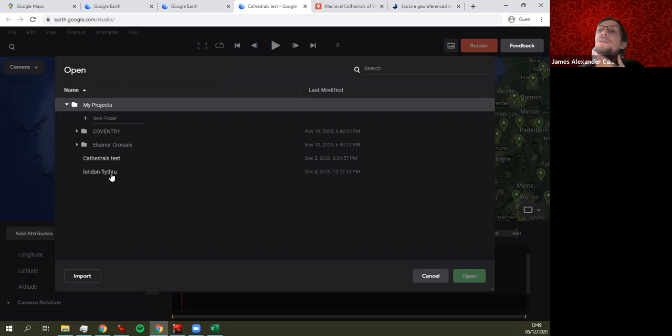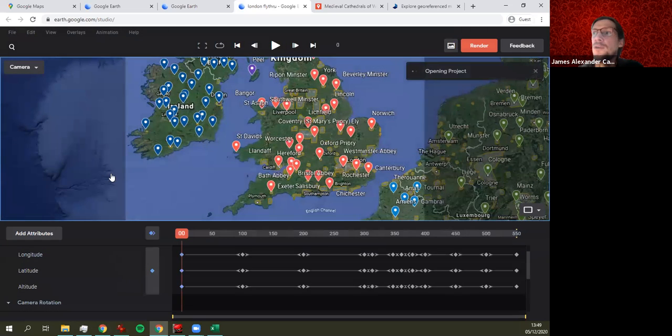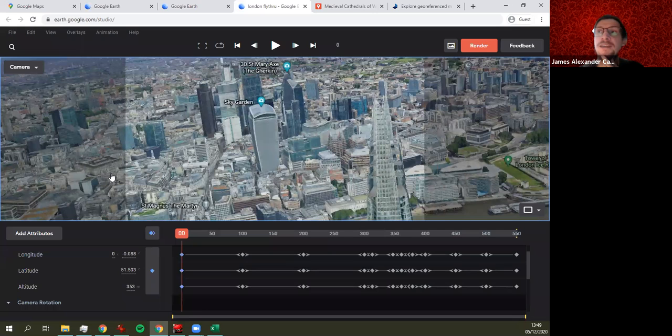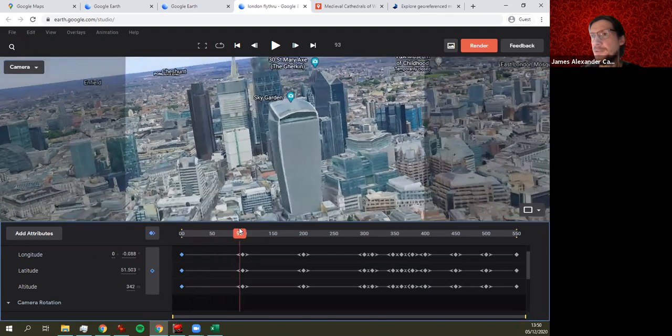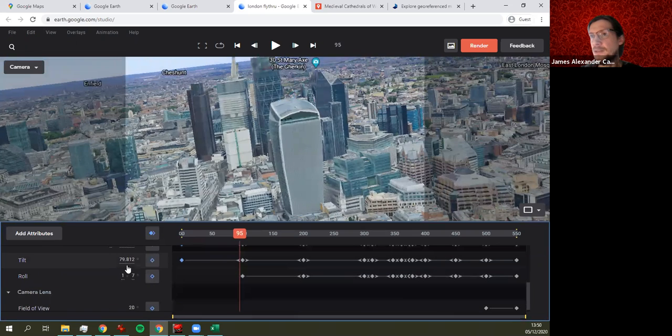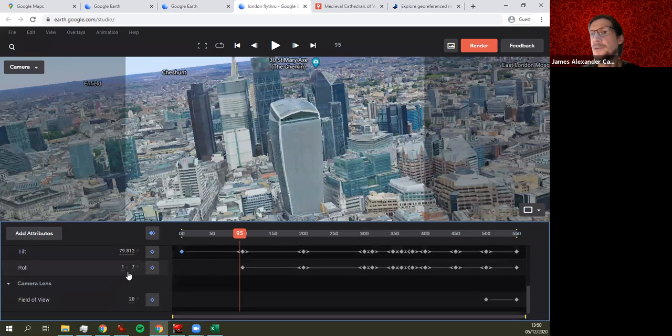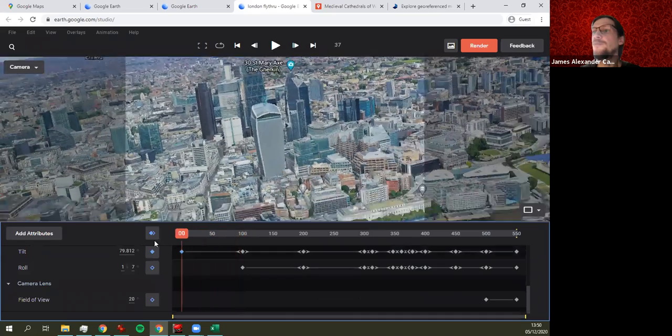Now, all that Google Earth Studio really does is take over from the tours function that was in Google Earth Pro, but there you didn't really have proper control over the camera. You could only tell it to just move from point to point. Here you do have, through a keyframed timeline, so you're basically setting exactly where you want it to be at each frame, and where the camera rotates, and it will move between each of those keyframes.